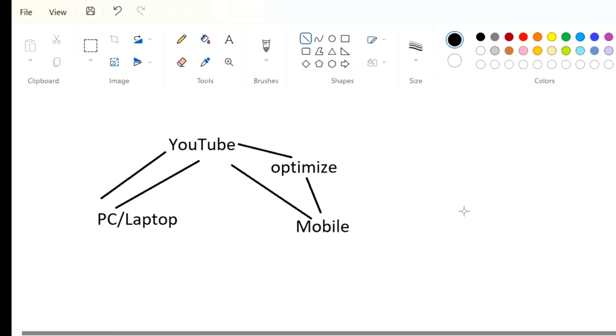Then the problem is, when the application is optimized and sent to mobile, users are unable to use certain facilities. Some are working, some are not working. For example, you have MS Office in your laptop, and you have MS Office in your mobile. Are both same? No. MS Office in mobile is compact. That means it has limited options. Several options are not there. Generally, the options that you have on your laptop and desktop are not available on mobile.